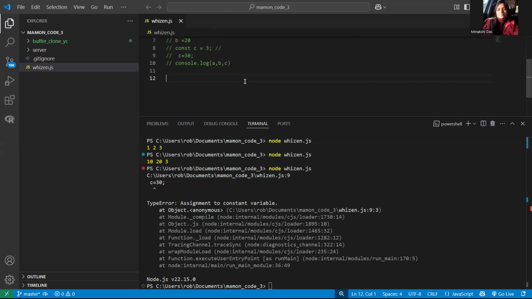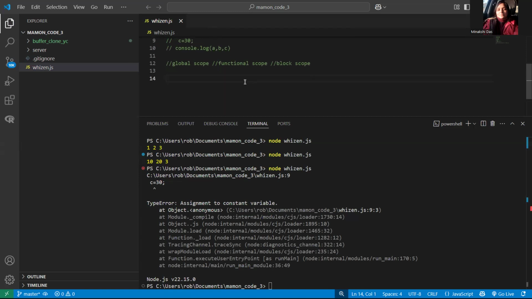So we have categorized it under three types of scope: global scope, functional scope, and either block scope or lexical scope. Don't worry, I'll explain everything to you step by step.